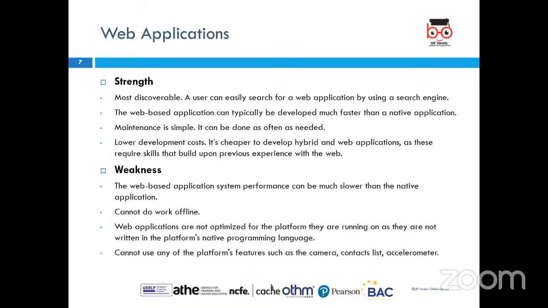When it comes to web applications, we already know a couple of advantages and strengths, because we have already covered this unit previously. So we can quickly look into some of the advantages. One of the strengths is that a web-based application can typically be developed much faster than a native application, and the maintenance is easier compared to a native one, and there is low development cost. Definitely they're cheaper than native applications or even hybrid.